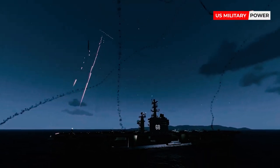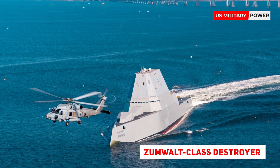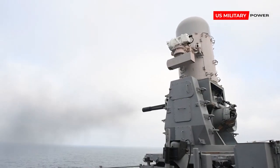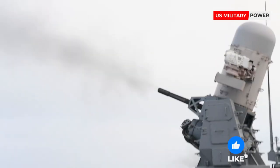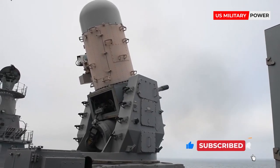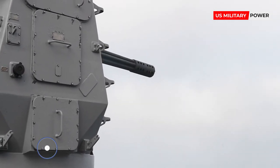The US Navy deploys it on every class of service combat ship except the Zumwalt-class destroyer and San Antonio-class amphibious transport dock. The weapon is designed to be the last line of defense against anti-ship missiles. Due to its design criteria, its effective range is very short relative to the range of modern ASCMs, from 1 to 5 nautical miles. The gun mount moves at a very high speed and with great precision.